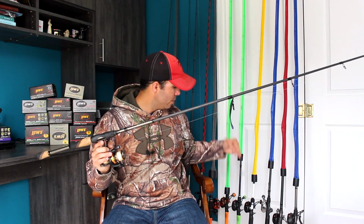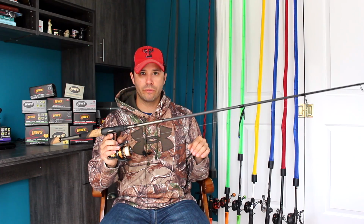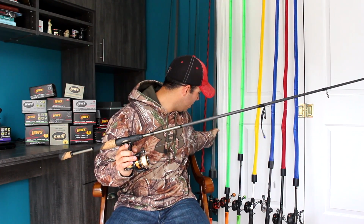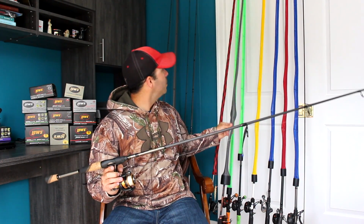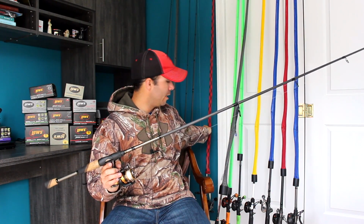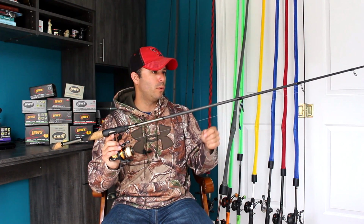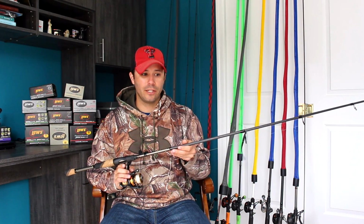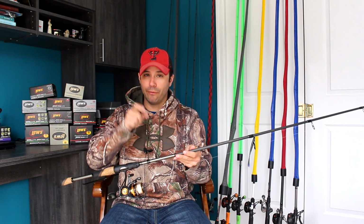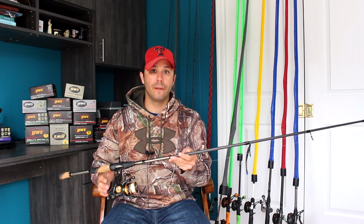I also used other spinning combinations in my arsenal to target those fish down deep. I actually even used the medium light in the Mock Crush series right here. That's not it, but I have it around here somewhere. But I used the medium light and used kind of a vertical ice jig presentation, a little Rapala ice jig presentation, and that actually works pretty well on that presentation as well. So that medium light would perform very well if you're looking for another drop shot rod and reel combo that's lower in the price range than this.